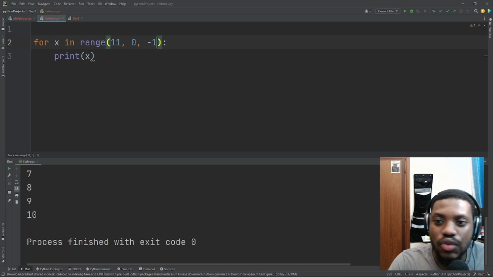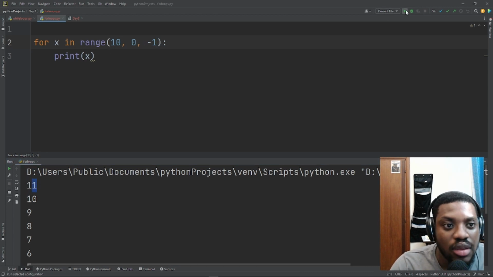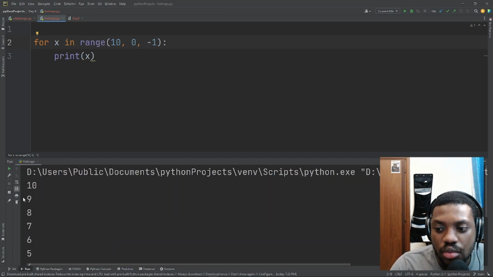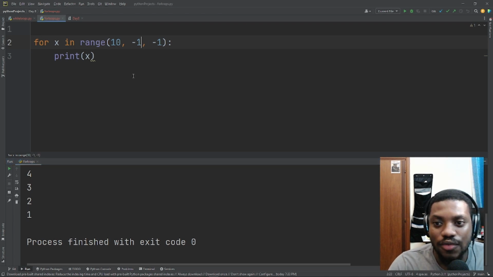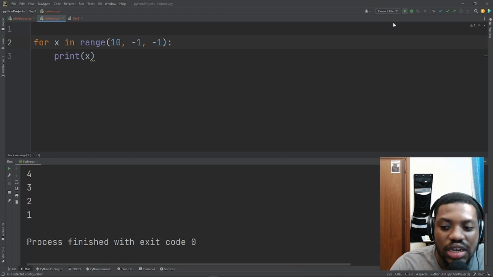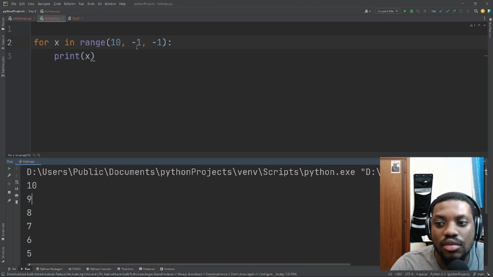I'll say I want to reduce them by 1. We want to start from 10, so 10, 9, and so on. If I want to stop at 0, I'll put -1, so it will count down to 0 without including -1. Now you can see the answer here, which is really nice.